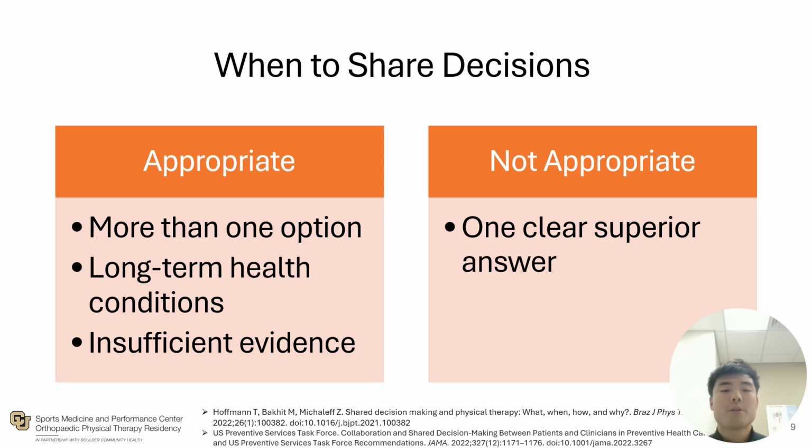Generally, it's not appropriate when there is one clear answer, right? If someone comes into the emergency room with an acute appendicitis, an appendectomy is generally what they will need to go under to be able to actually get a good outcome, right? You generally don't want to ask them whether or not they want to do an appendectomy or a gallbladder removal, right?